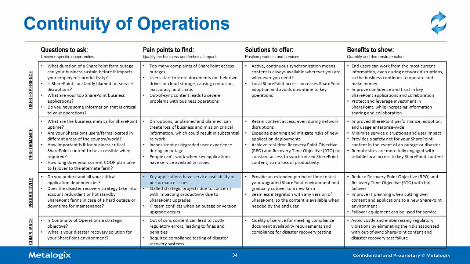Let's talk about continuity of operation disaster recovery. We live in a digital age, and no longer is it acceptable to not be connected to your business critical or even draft content. Organizations spend a lot of time planning, organizing, and building infrastructure to ensure that content is available during planned and unplanned outages.